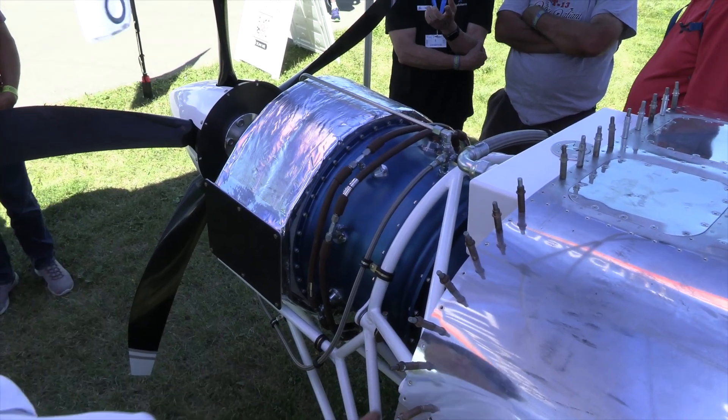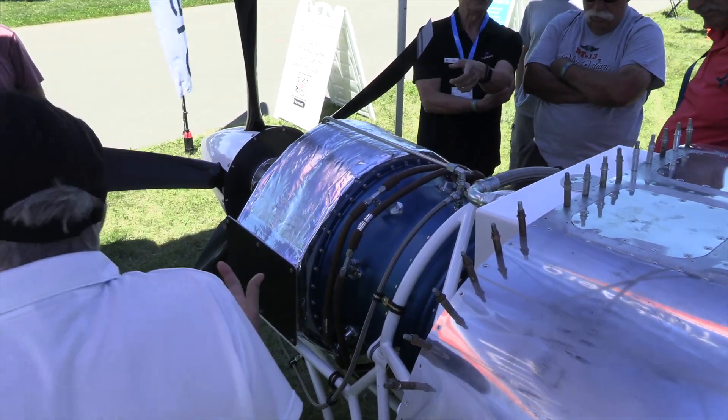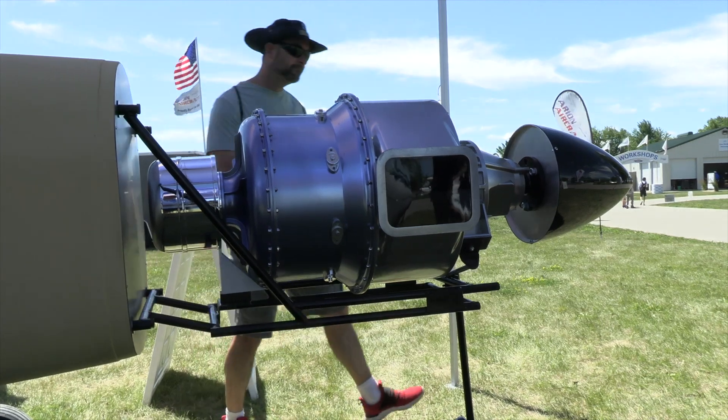If we got in this RV-7A and took off and went up to 8,000 feet, we still have 200 horsepower. Let's go up to 10,000 — we still have 182 horsepower, but let's run it at 180 continuous. If we're more concerned with fuel consumption than speed, we could power back to 150 horsepower and get 12.7 gallons per hour fuel burn, which is in the neighborhood of a piston engine. The benefit is the piston engine can't even produce that same 150 horsepower, so we're going faster. You can say it's about the same cost per mile on the fuel burn.